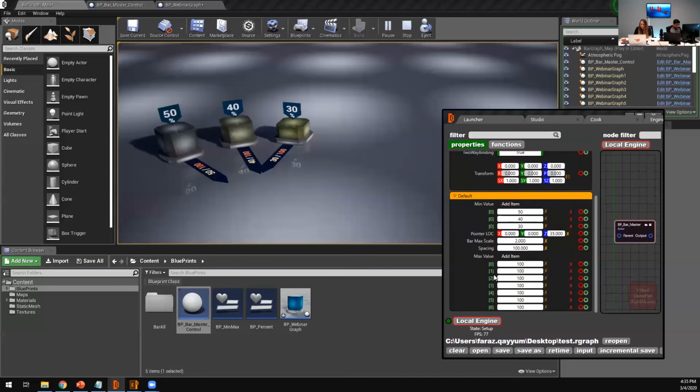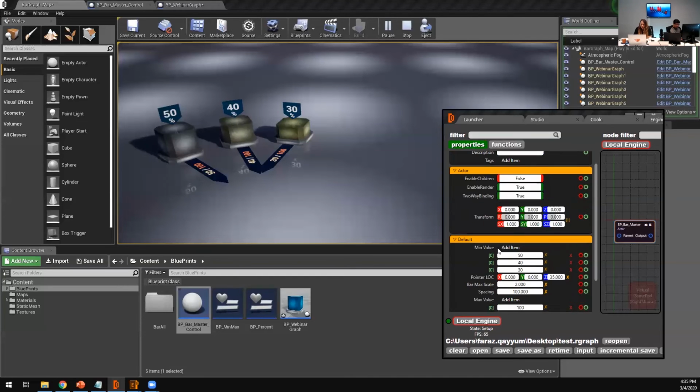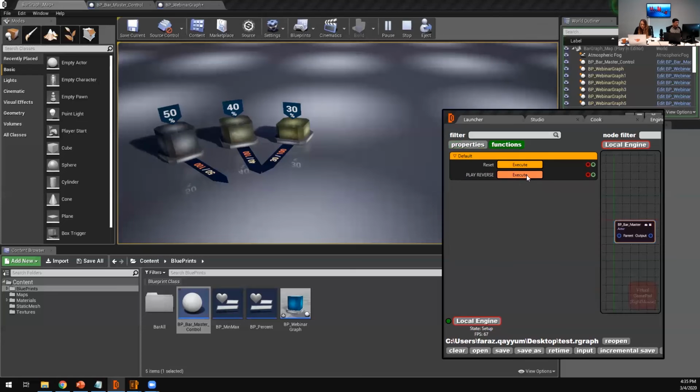Number of maximum values are 6. 10, 20, 50, maybe 100. Let's check it. It is working or not.